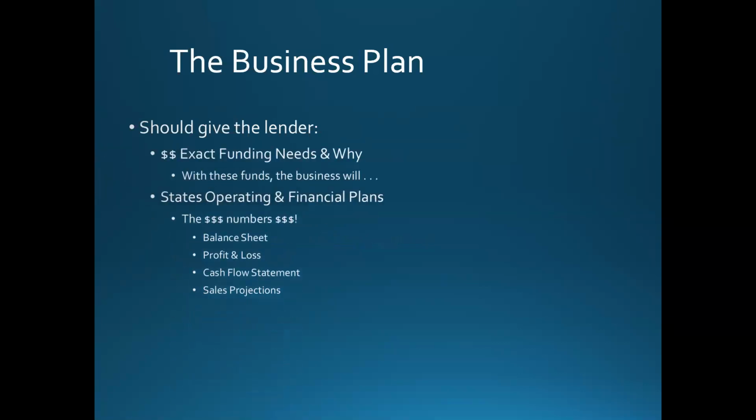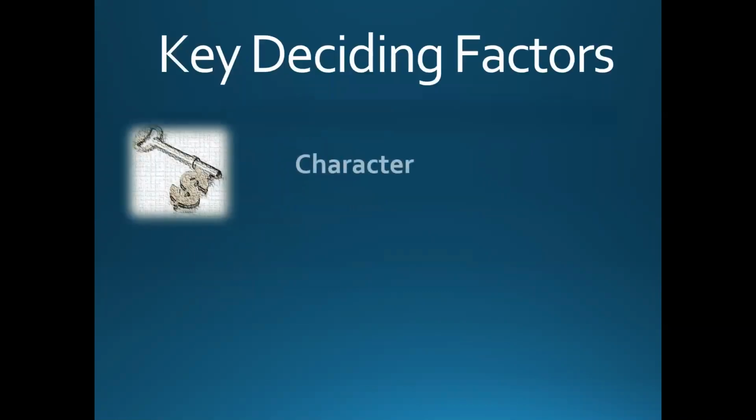And then we need to know that you understand how much you need to borrow. We'll get a call about a small business loan, and we're like, sure, how much do you think you need? Somewhere between 50 and 100. I'm really not sure. Those people are nowhere near ready to call a lender. But when we get an application that says, I need $73,486.19, that's a little too specific, but we like that one a lot more. We do need to know that you understand exactly how much you need, and we're going to see that with the pro forma that you give us.